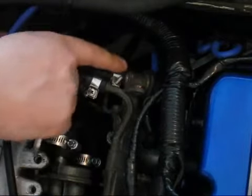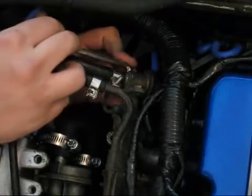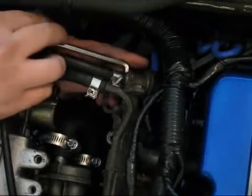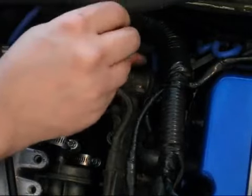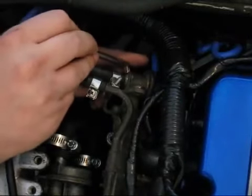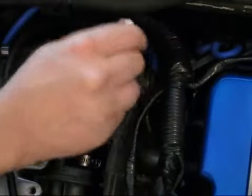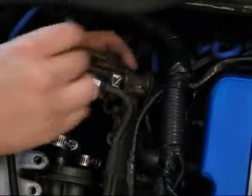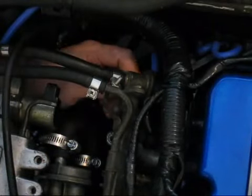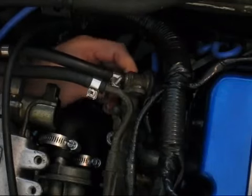This is your stock fuel pressure regulator that's on the back of the fuel rail. It's kind of cramped, but it's not too bad. Just in case I have quite a bit of fuel come out, I've placed absorbent mats at the bottom of the engine, hopefully to soak up all that. Second one's almost done.